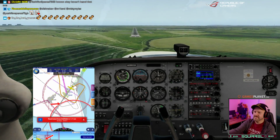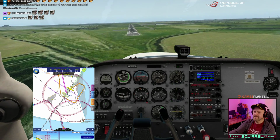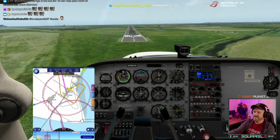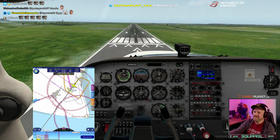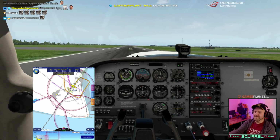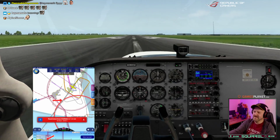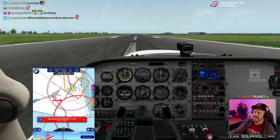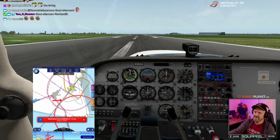Restricted area 1.5 miles ahead. 50, 40, 30, 20, retard, retard, retard. Restricted area 1.5 miles ahead. Yeah, I lost a bit too much airspeed on the final really, but it's all good.